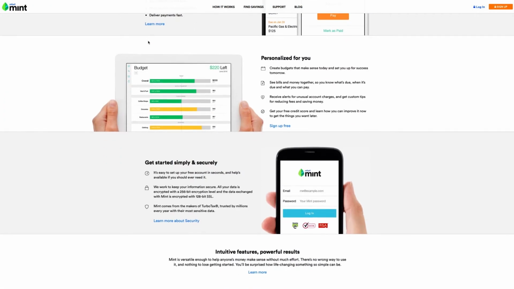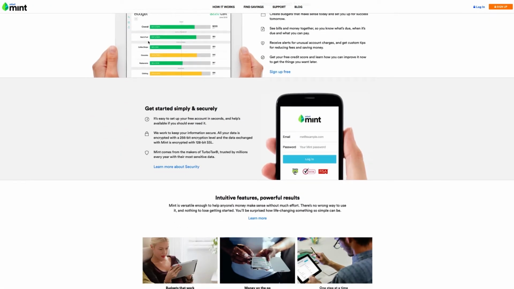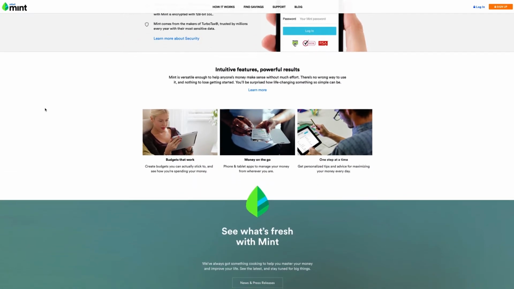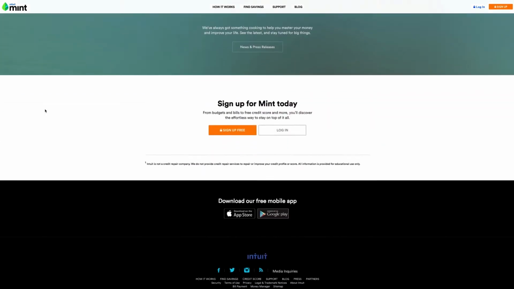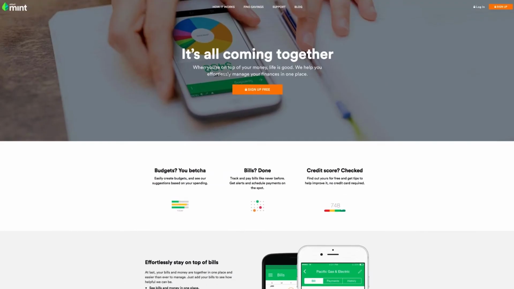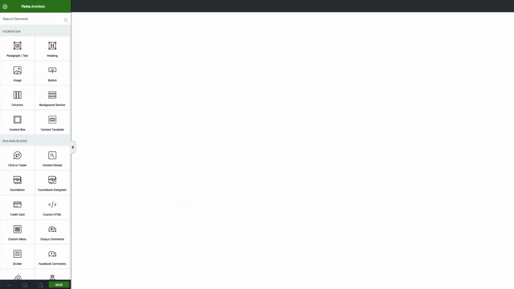Pretty cool Apple style website, left, right, features and benefits, and some cool features that are worth trying out. I'm going to use the Thrive Architect plugin on WordPress to do this because it's a really simple way of producing this kind of content. And I've created a blank slate to work from here for the homepage, and we're going to start with the hero section, the top section on the Mint website.